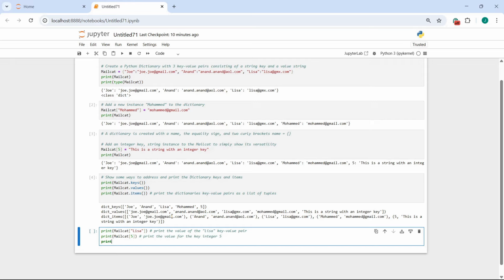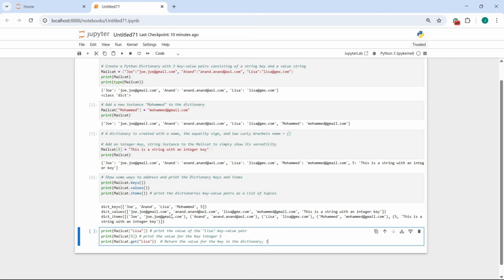And we can also print mailcat.get Lisa. And this will return the value for the key in the dictionary.